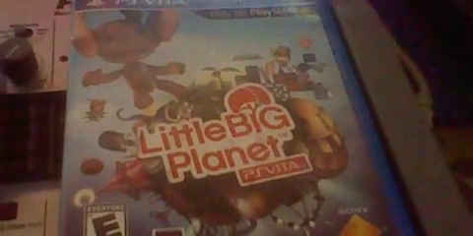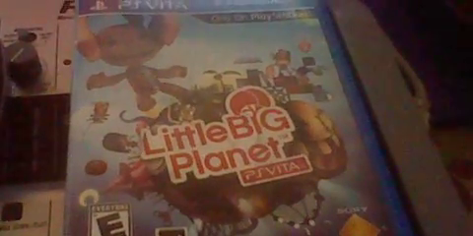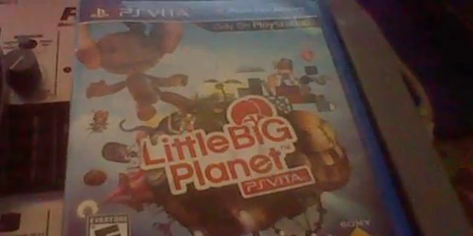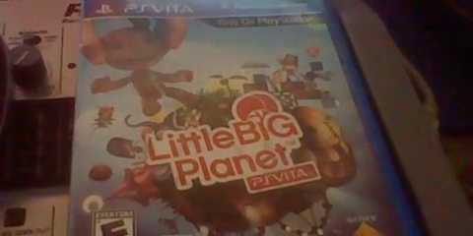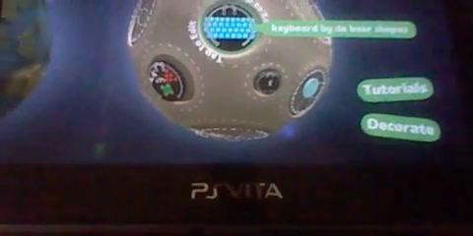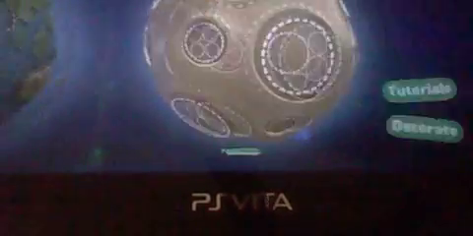Today we're looking at Little Big Planet for the PS Vita, and we're going to see how to back up your save file and load up another save file. So here we have Little Big Planet. I got a save loaded, and you can see I got four things saved on my moon right now.